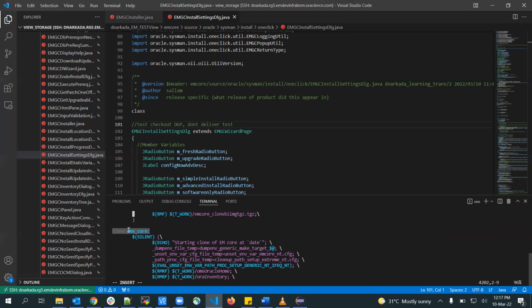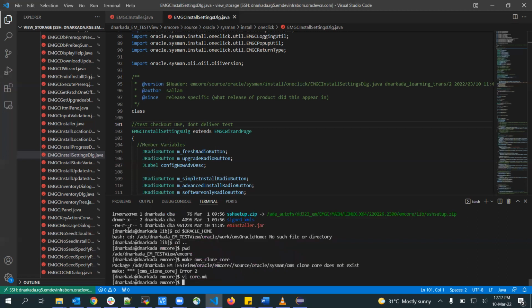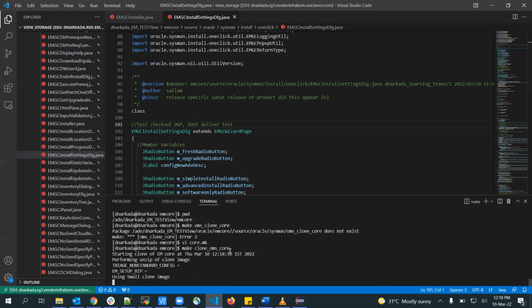Right click, then come out of this file and run make, space, paste. Not copied? It's okay, you can type it: clone_oms_core, enter.